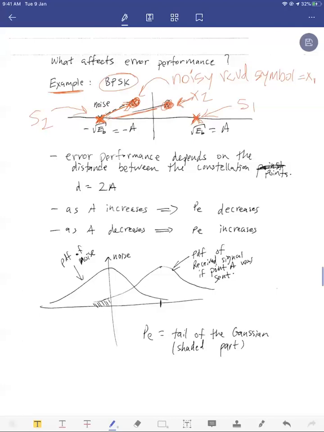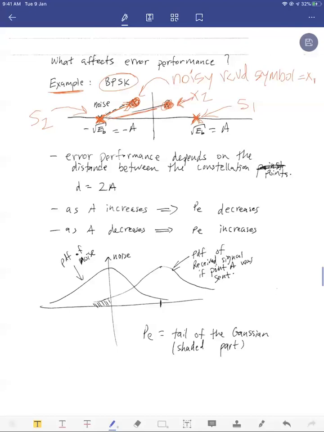S1. Yeah, because the decoding scheme that I mentioned is called nearest neighbor decoding. The nearest neighbor decoding scheme would decode to S1. And as I said, that's the best thing you can do. But in this case, would you be right or would you be wrong by decoding to S1? Yes, you would be wrong.